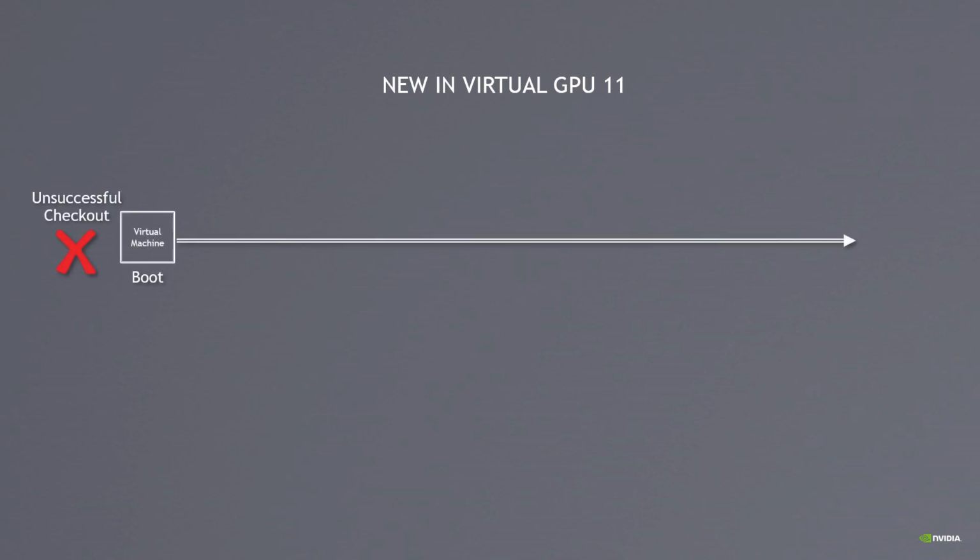Starting with vGPU 11, we've introduced a stepped approach to this. If the VM boots and can't find a license server for some reason, for the first 20 minutes we have no restrictions at all. It'll behave as if it had successfully checked out a license. Between 20 minutes and 24 hours, we start to restrict performance by limiting frame rates to 15 frames a second and introducing a wait time on CUDA processing.